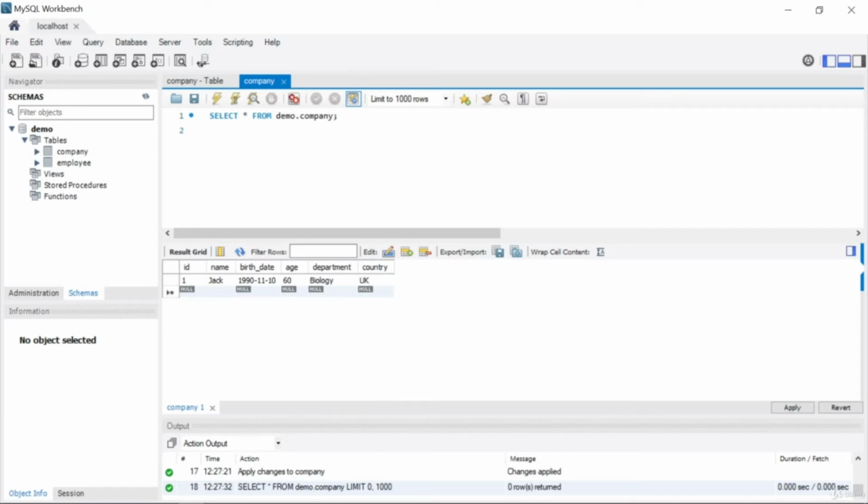Okay, and second, I will write here Jim. And let's write birth date. I will copy this. I will just change the month here. I will copy and paste here. I will write August. And actually it is September. I wrote here September 10. And age, let's write 45. I will say chemistry. And country, let's write USA.